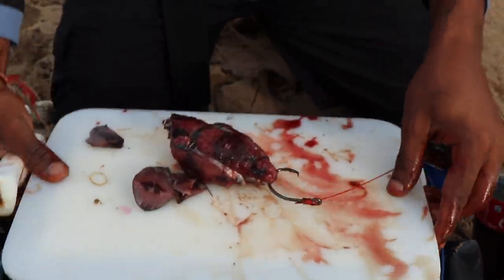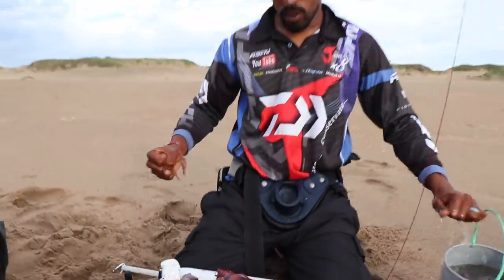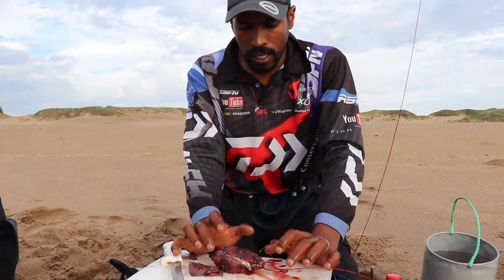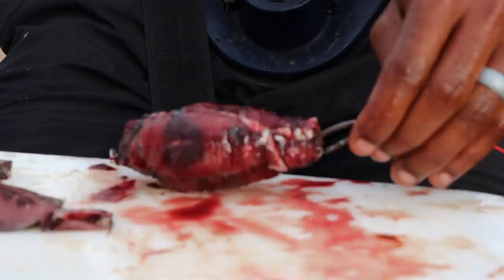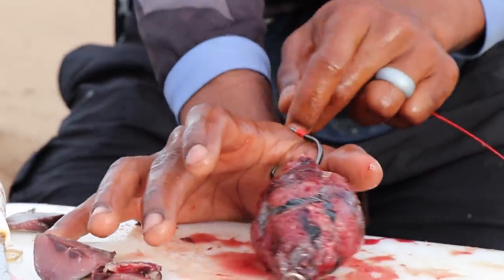Put that away in case we need to use it later. One thing to remember with the circle hook though is when you put your hook through the lips, make sure that you're not putting it through too deep. Just make sure that that whole gape is visible, because what happens is the diamond comes over and eats the whole thing, and as it turns, that hook turns right into the corner.